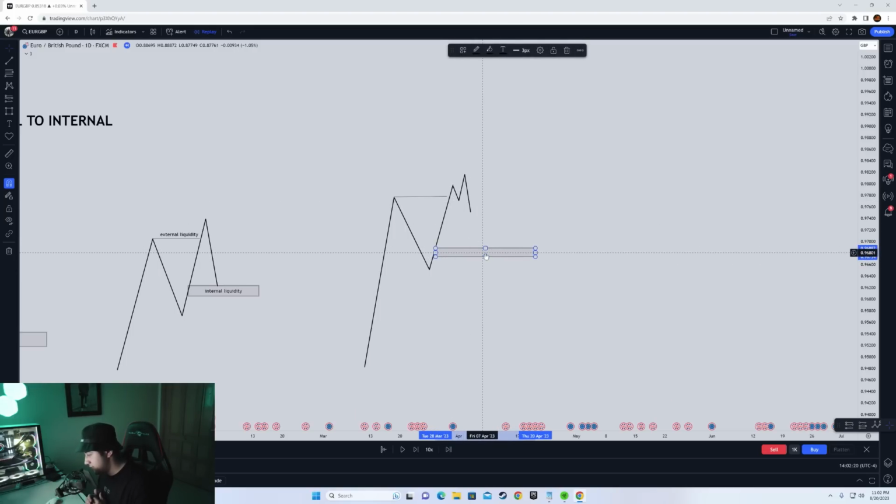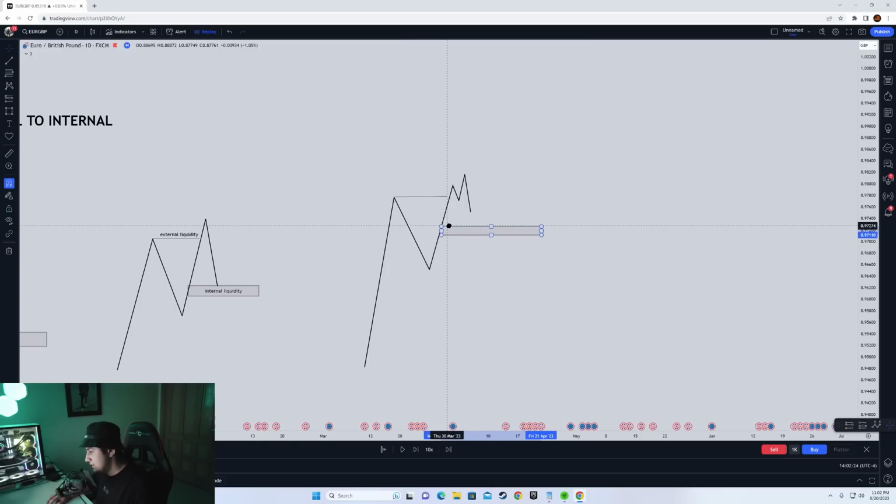All right, it's very simple, guys. So here are a couple of rules. Now let's say there is a fair value gap outside, above the discount level, and then there is a fair value gap in the discount level. So which one would be your draw on liquidity? This is the question that gets asked a lot of times, and this will be answered today. This fair value gap is not in the discount, but this one is. You have to target the fair value gap that is in the discount. That is going to be your draw on liquidity.